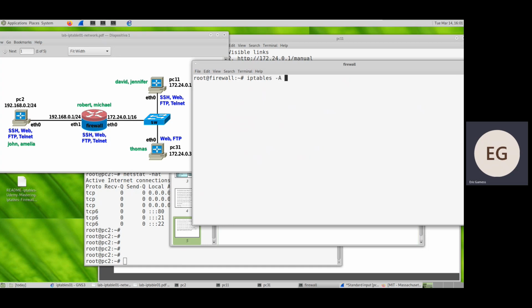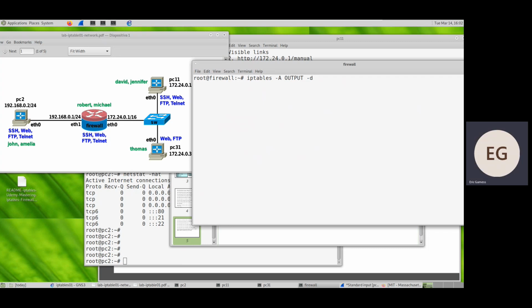Which chain, sorry. It will be the input chain, the output chain, or the forward chain. It will be the output, yeah. Because I'm going to send a GET to the web server. So the GET goes from me to the web server, so it's an output. Okay, what else?